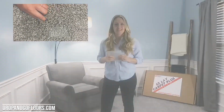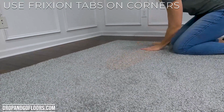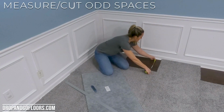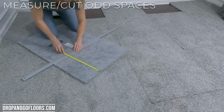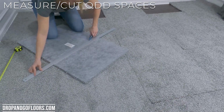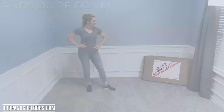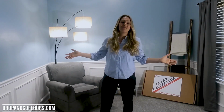After you've got your carpet exactly how you want it, grab your friction tabs and place them at the edges where your carpet meets. Once you finish laying all of your carpet, use your straight edge and knife to create that perfect fit. Now you've successfully completed the easiest DIY flooring carpet project ever.